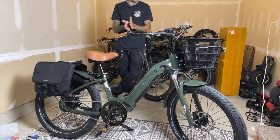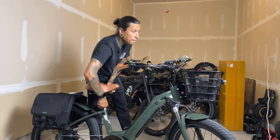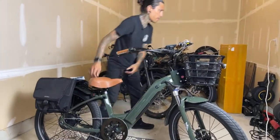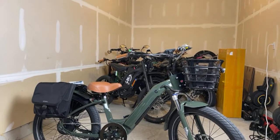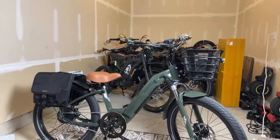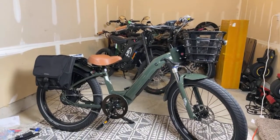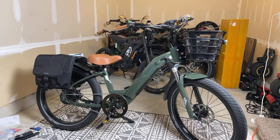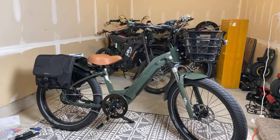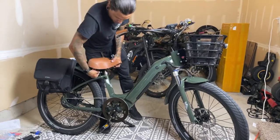What's the Grizzly seat height? 33 inches, and I think that's the lowest for this one. Let me get a measuring tape. What's the seat height? Yeah, I'll get a measuring tape. Oh, you guys can see the height of this bike too. And this seat is adjustable. I couldn't find the tape measure. All right, so this is going to be the lowest point. Just to make sure. Yep, okay.